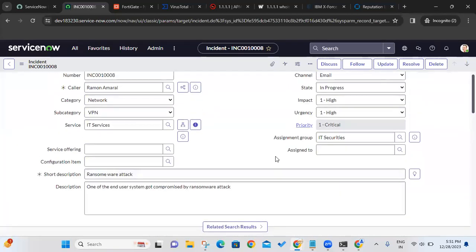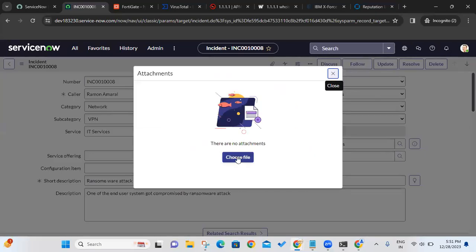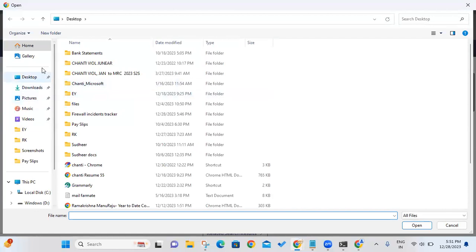Okay. Now, whatever evidences you gather, here you can see attach evidence, some symbol. Can you see this symbol? Yes, sir. Click on attachments here. Choose a file. Where did I store my files? Desktop.